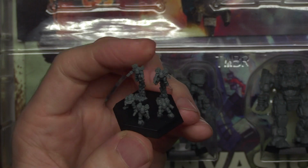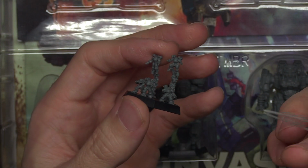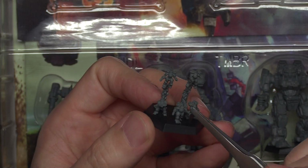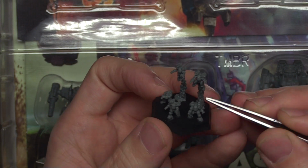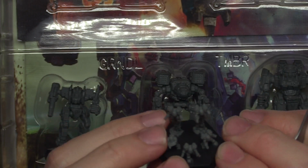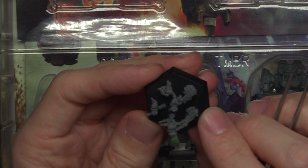Now these are really good. If I'm honest with you, I was very impressed with these. Now I'm a fanboy and I like minis and I like the stuff. I'm pretty pleased with everything Catalyst has put out, except for the fact we didn't get cards with this. Some of the mold lines on things are a little annoying, but it's nothing I'm not used to, so it's not really worth complaining about. But the size that these are and the fact that they are made out of plastic injection is really nice. You also get these really nice jet plumes that come up on them. And you get 5-toe base.